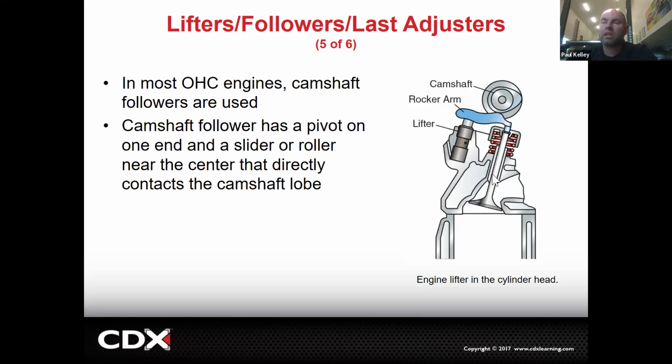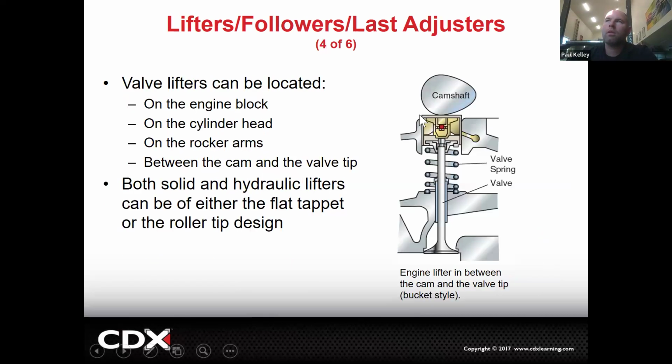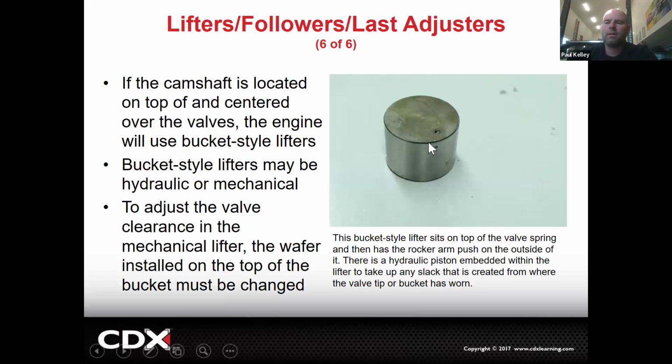So this is on a 2GR. In fact, this is on the A25A2. So it's typical. It's low maintenance. It makes a lot of sense. Now, other would be, this is that bucket style. So the bucket we saw a cutaway of here. But this is what the bucket actually looks like.